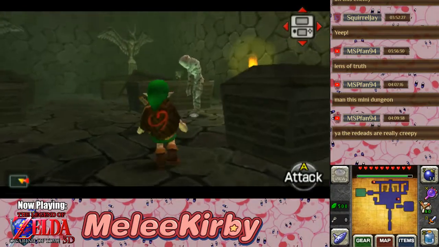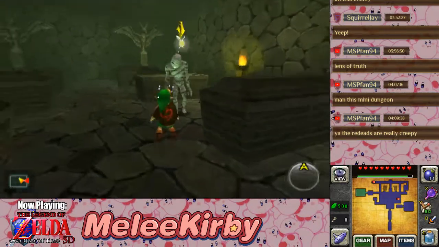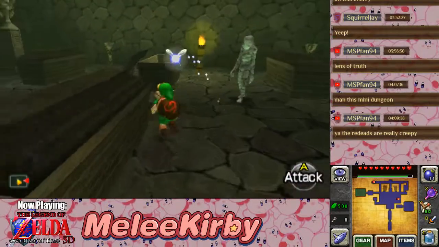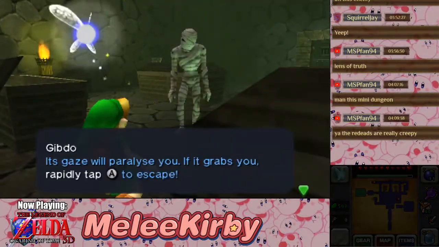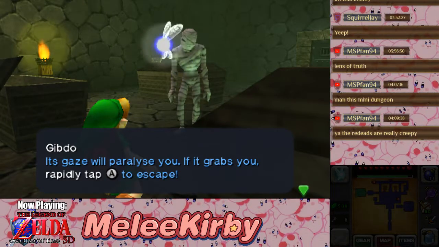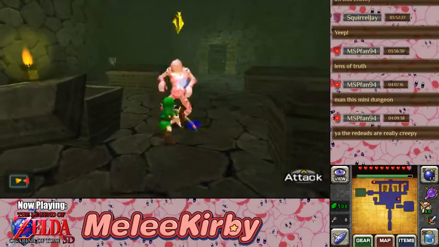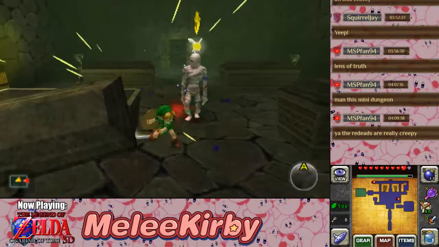Oh yeah, there's the Gyptos, which are basically just reskins of Redeads to look like mummies. Let me check this description as soon as the game lets me. Gypto, its gaze will paralyze you. Oh, you tap the A button to escape? I thought I was supposed to mash or rotate the stick. That's what I've been doing this whole time.